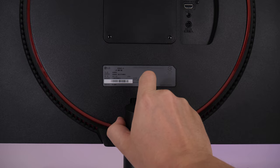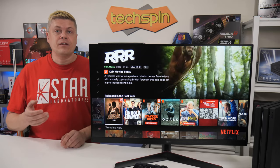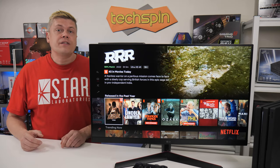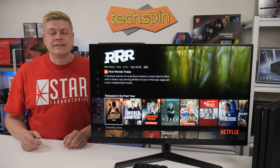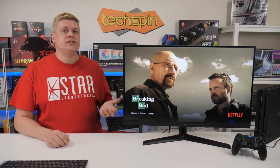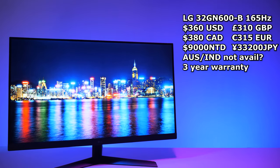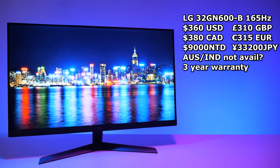Build quality is good but there's a worrisome stem assembly — there's only tilt, no speakers, no dedicated power button, and they offer a lot of menu languages, but English was hard to find as it looked like there was just one page with no English. We were just on page two. Overall, this is still an excellent gaming panel with great 300 nits SDR in response, but better options exist. VA still has its use keeping entry to mid-level gaming panels affordable, which is great for gamers who have just been able to finally purchase a graphics card. The LG 32GN600B goes for $360 in the US with a 3-year warranty, which may vary by region.